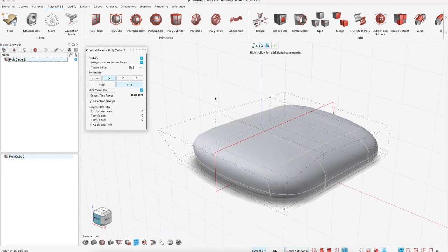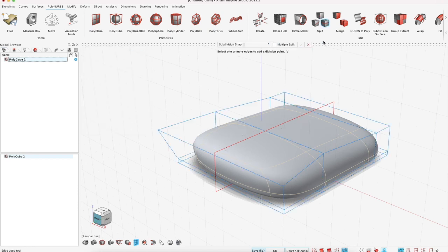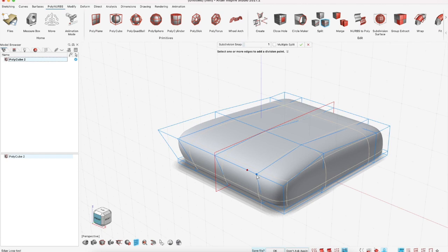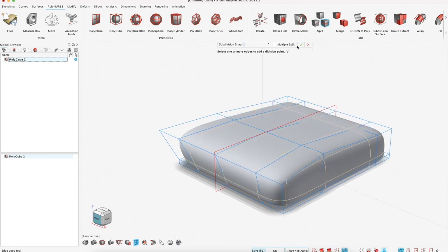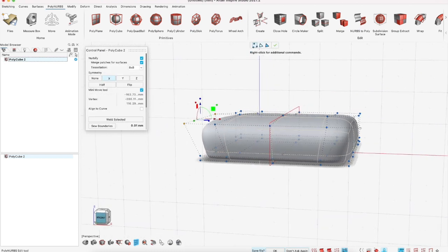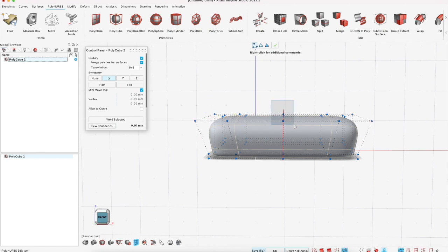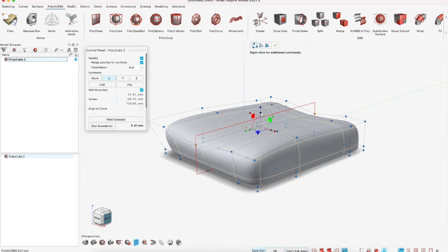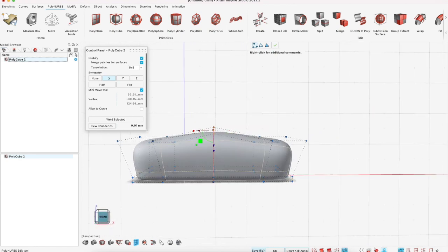So now let's add some other loops. Let's add one in the middle. Just snap to the red point in the middle. And let's drag one a little bit more to the side. Yeah, this is fine. So now I'm done. What I can do, for instance, I can go to the points and I can fence select the top row and I can move these down. So I get a little bit more of an interior shape, or maybe move them up for the legs.